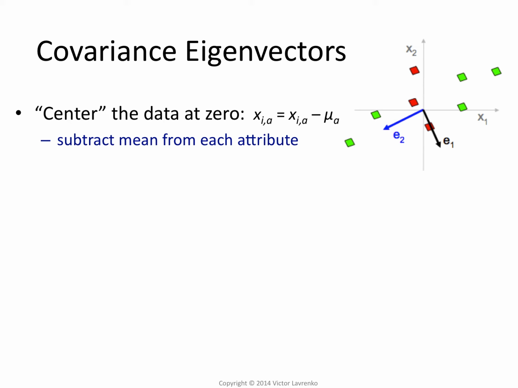The first thing that we're going to do is move the data set so that the center is at 0. The way we do that is for every attribute, we subtract the mean value of that attribute, mu of a, from every instance. So for instance i, attribute a, I subtract the mean of attribute a. What this means is that the overall mean of the data is going to be exactly at 0. We do that because it's going to make the math a lot simpler on all the subsequent slides. So the 0 coordinate is exactly in the center of the data.